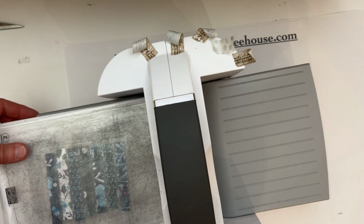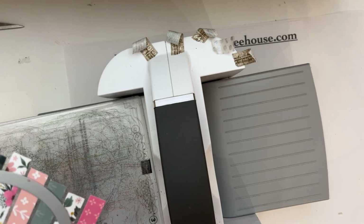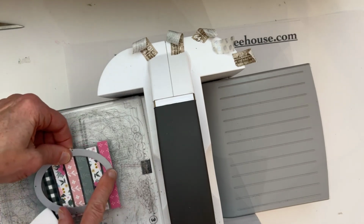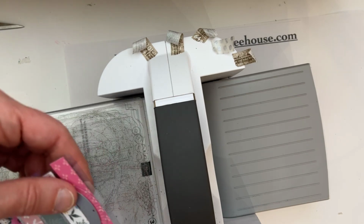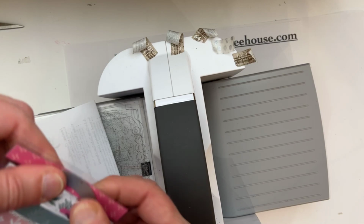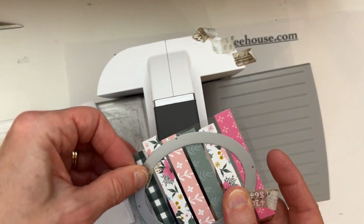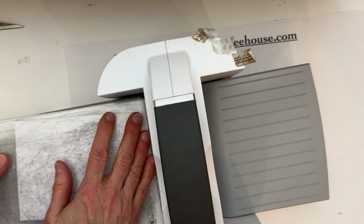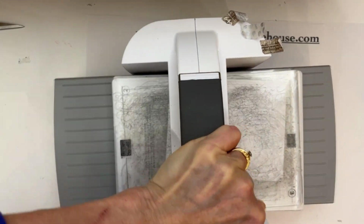I don't mind if this one cuts, but okay, let's see. Make sure this is in the right spot. Ooh, it started cutting up there. Okay, now we have to line it up. Well, this is far more challenging than I expected it to be. I think I'm going to use some washi tape on that because it already started making a cut, so I don't want it to be in the wrong place. All right, let's do that. All right. Here we go. Thick, but not too thick.